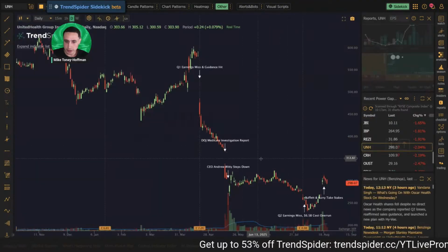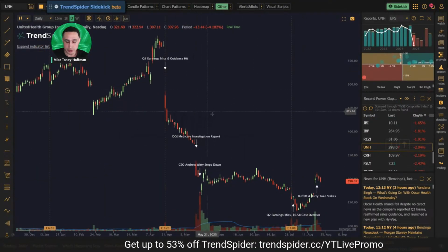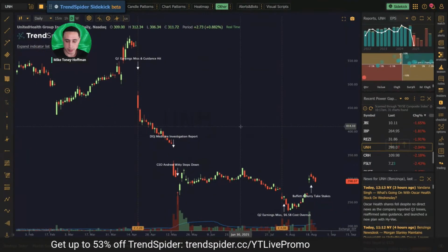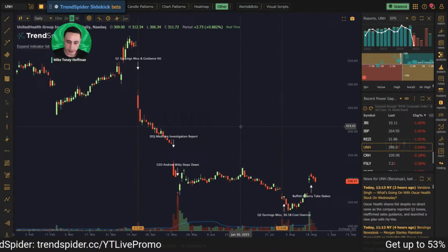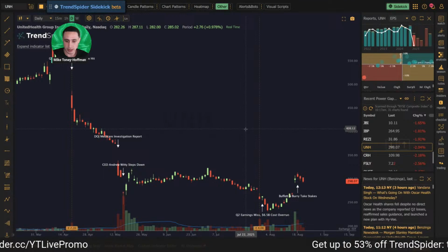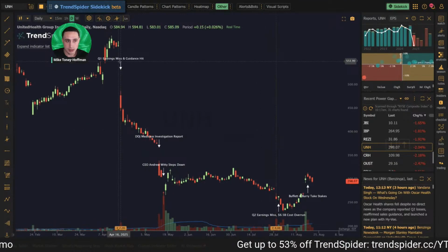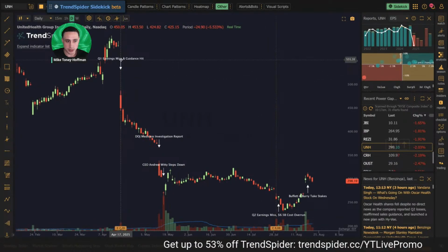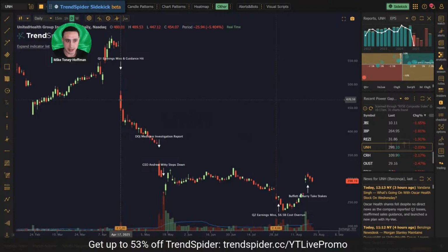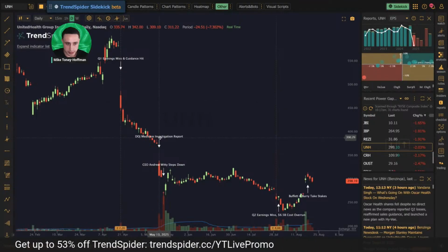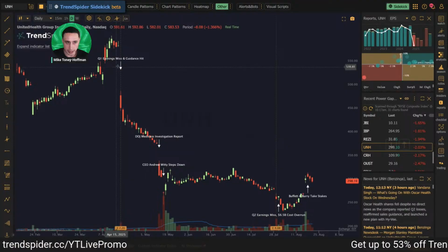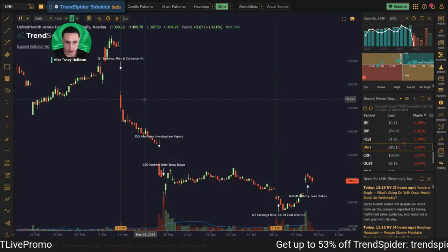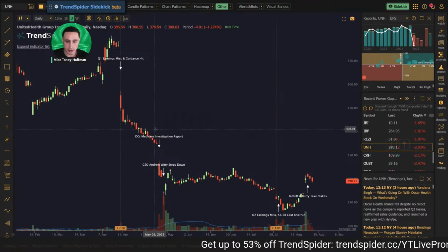Might have UNH. Yeah, obviously UNH. This is something I also did on Sidekick, you guys. I had it plot the 5 most recent market moving news events onto the UNH chart. And as you can see, it did it perfectly. Started with a Q1 earnings miss right here, a massive gap down. They had the DOJ investigation, the CEO stepping down, just multiple gaps down that Sidekick was able to easily plot right on my chart for me.